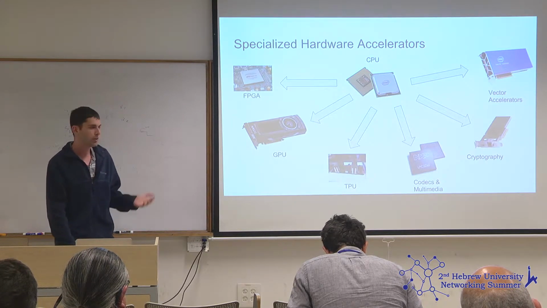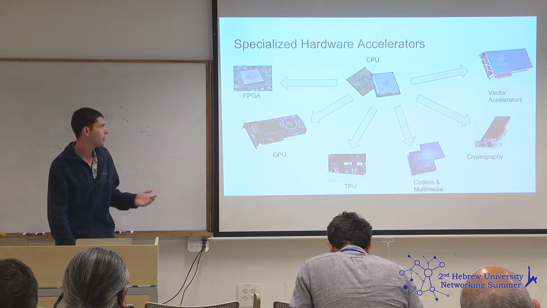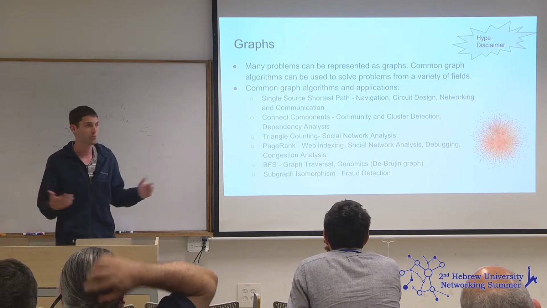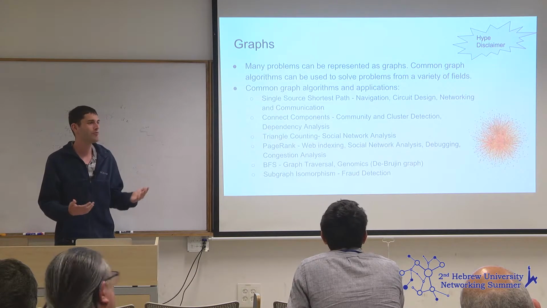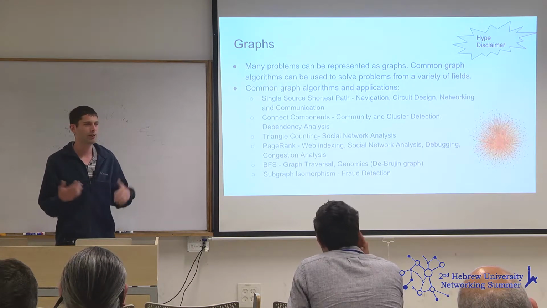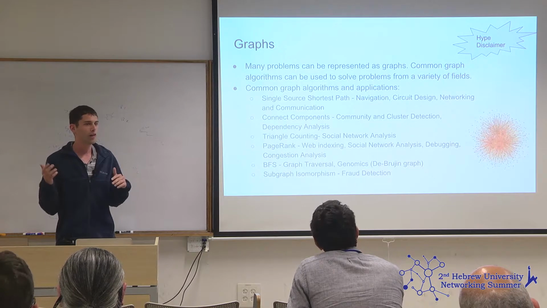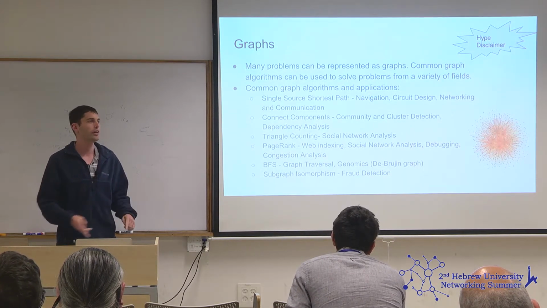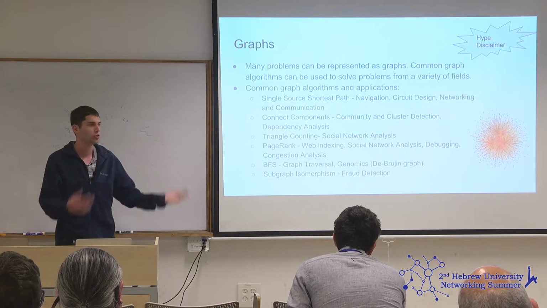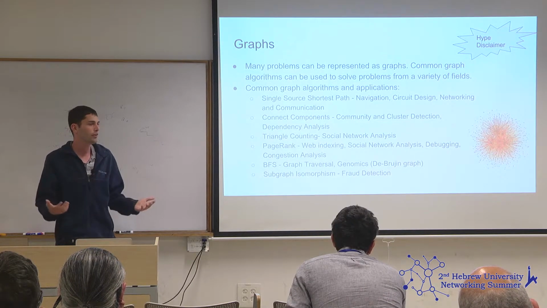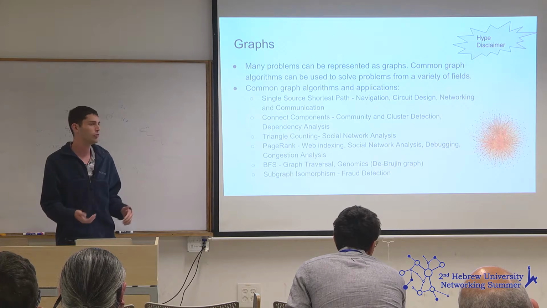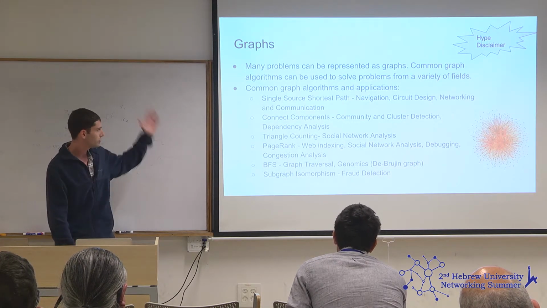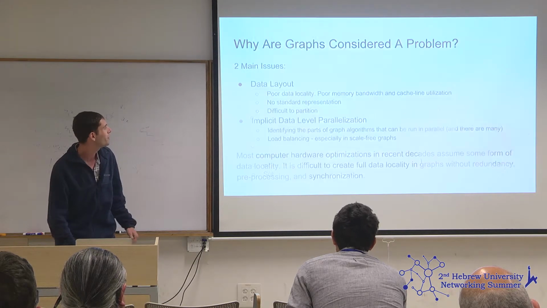And when we split up into domains, one of the domains we thought about, and a lot of people have thought about, is graphs. And we think about it especially when you're DARPA funded. So why graphs? Because you can apply graph algorithms to a variety of different fields. You can apply them to genomics, networking, fraud detection, social network analysis. So a variety of fields represented using some common data structures and common algorithms. These are just some examples.